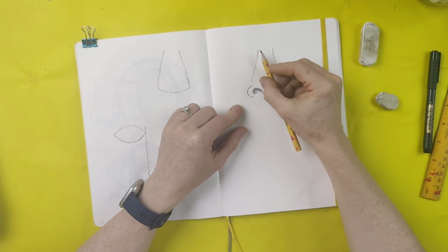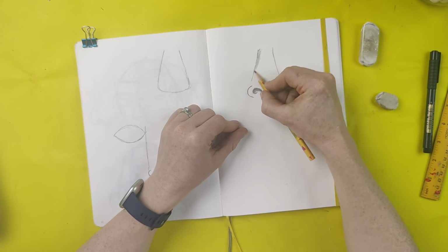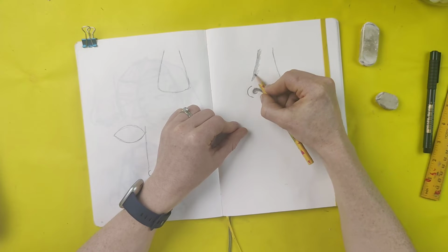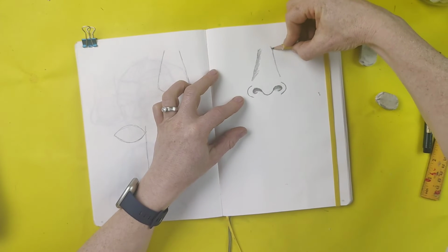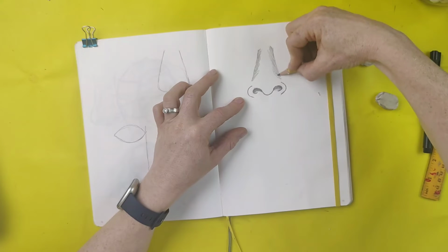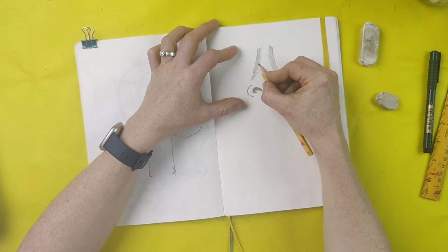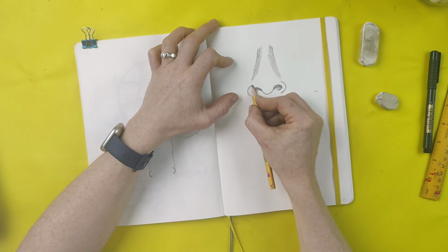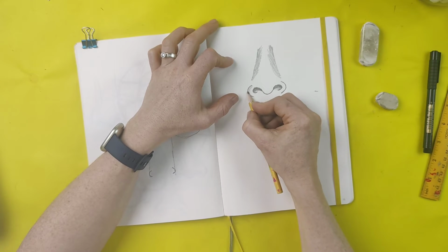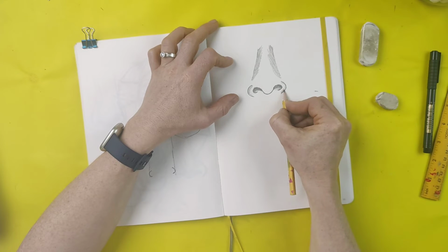And then what you can do is here, you can start to shade in a little bit on these lines, because there's always going to be a bit of a shine kind of on the center of your nose. You can shade in here and here. Ideally, you'd have a shading pencil. If you don't, this is what you use, and then shade in a bit here. But see how I'm going softly with my pencil.